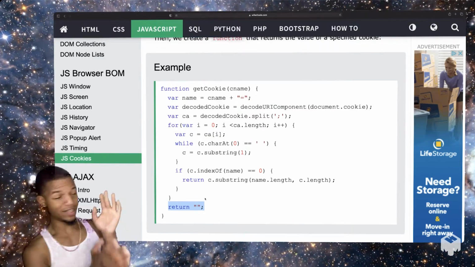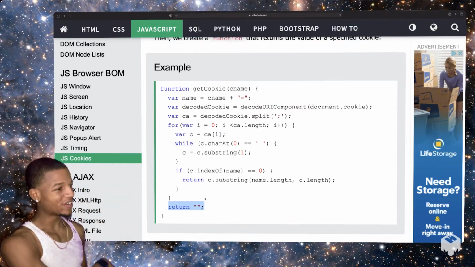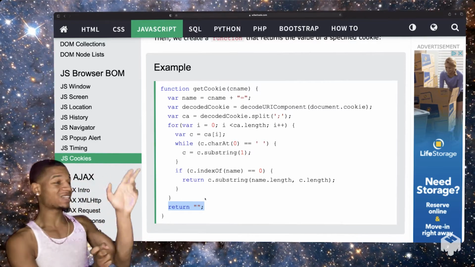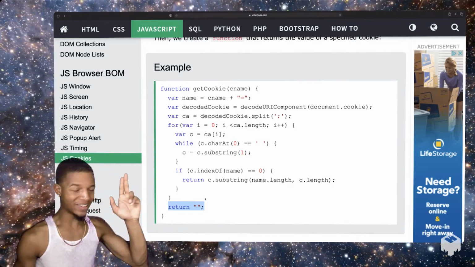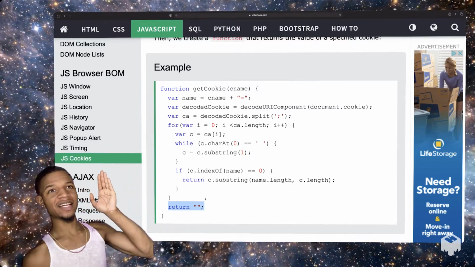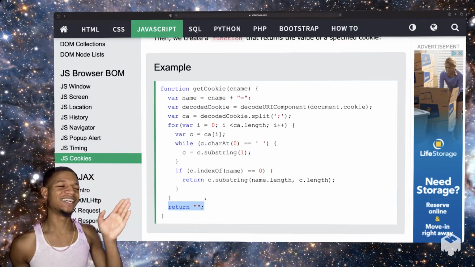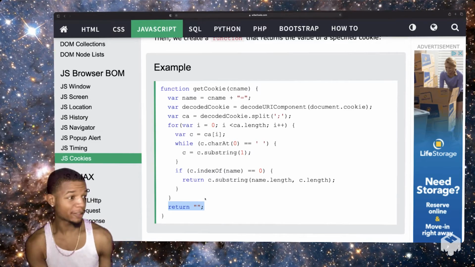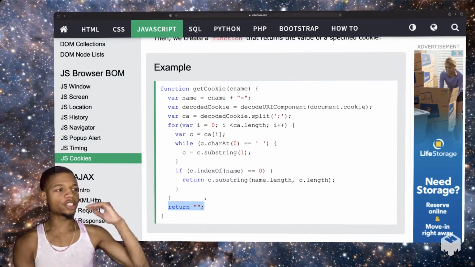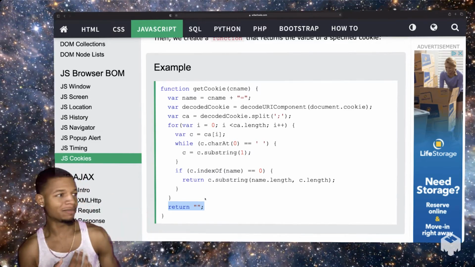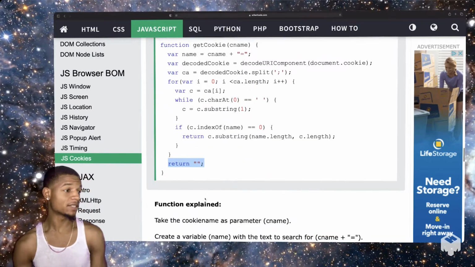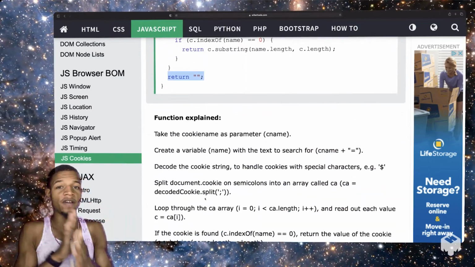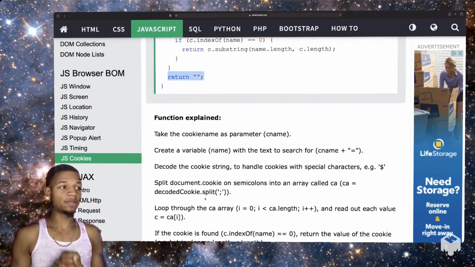This is programming right here. If you haven't seen code before, that's coding. This is logical thinking. Honestly, this is ridiculously simple compared to other things you will be doing on this channel. This is only extracting a name from a string. It's going through the string and finding where that specific name is.